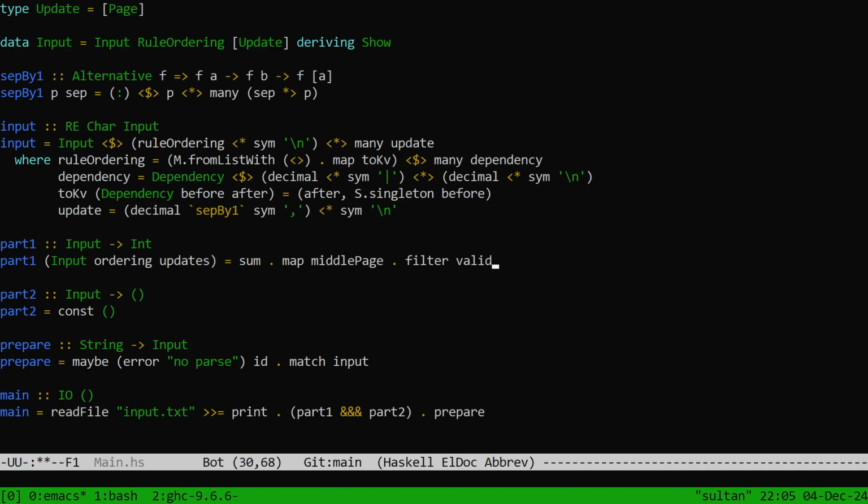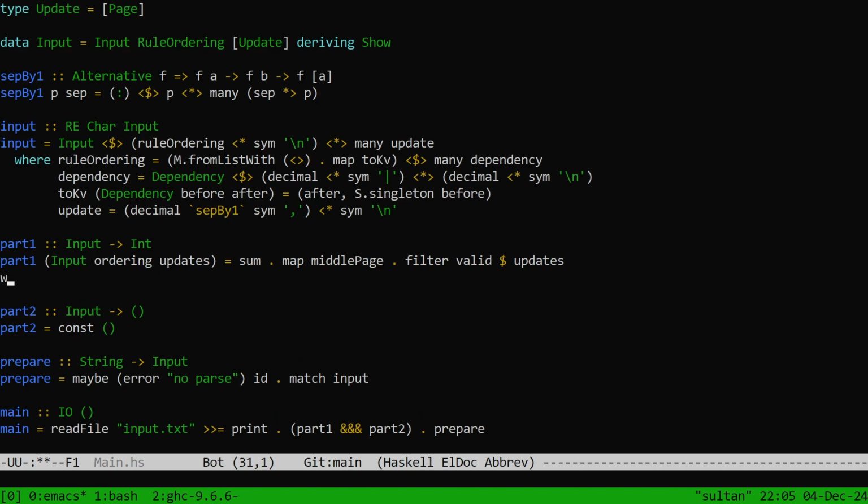Filter valid of updates, where middle page of x's is x's looking up length x's over div 2.